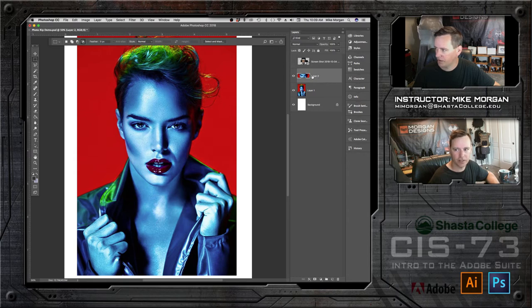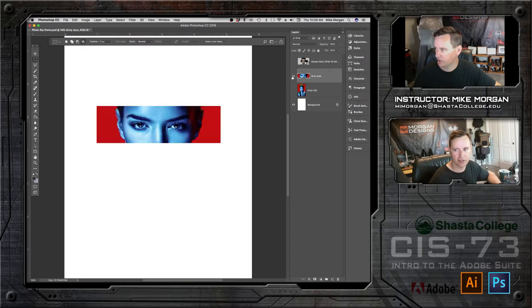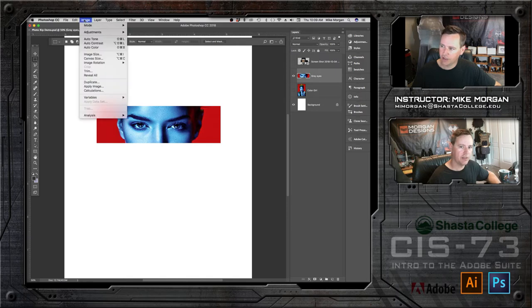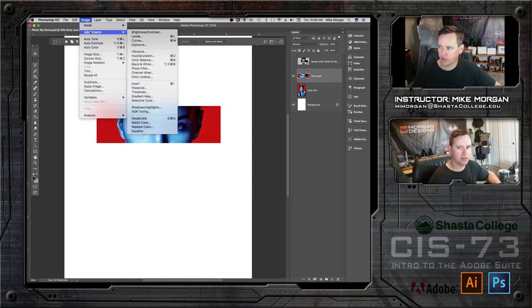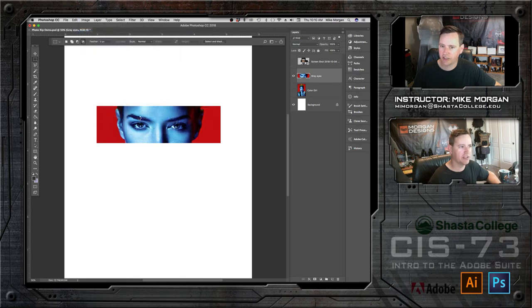And so we're gonna make this area gray. So this layer right here, let's just call it gray eyes. And so we don't get confused, let's call this our color girl. So we've named our layers, okay? So I'm gonna go to the layer that says gray eyes and it looks like this. And if I have that layer selected, I can go up to image, adjustments, and desaturate it. That'll turn it to a grayscale.